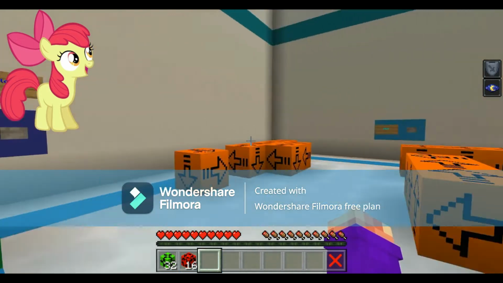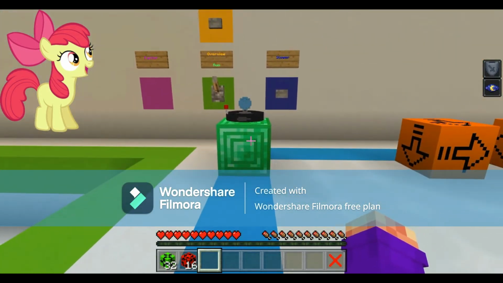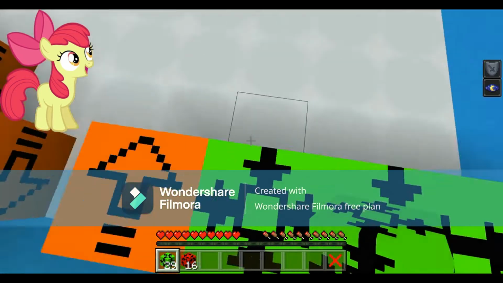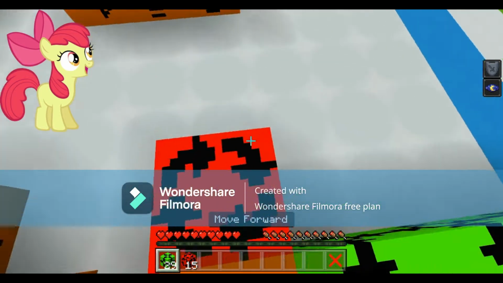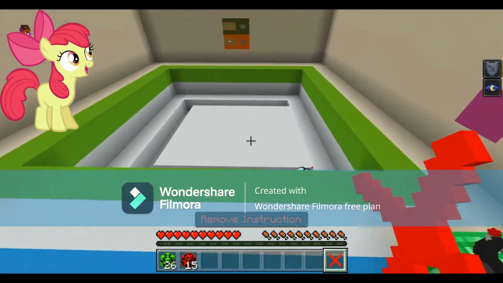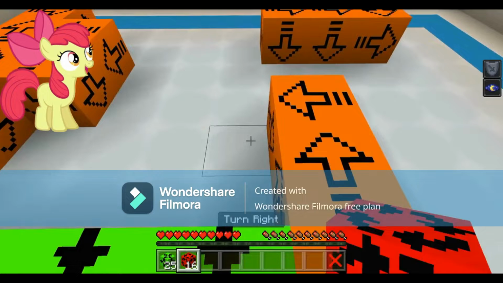Logic Zero. Last time we did level 9, today we are going to do the rest of the levels, so here we go! Alright! Looks like we need to move forward 7 times and then turn right and then do the same thing on the other side. So, here. Let's do this!